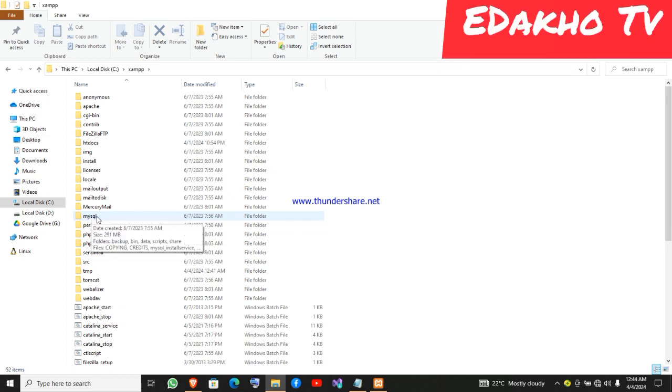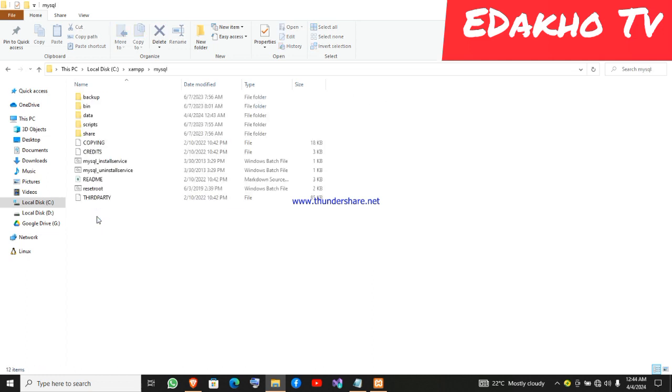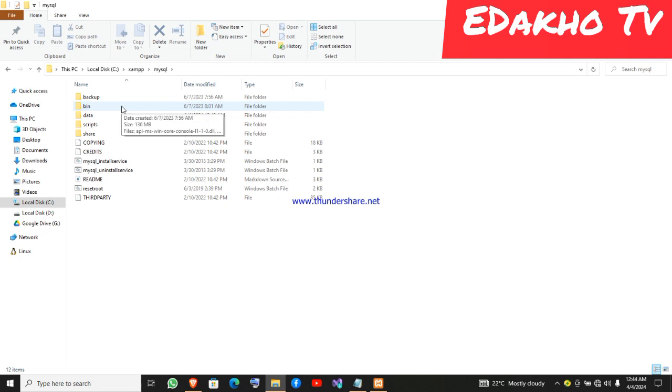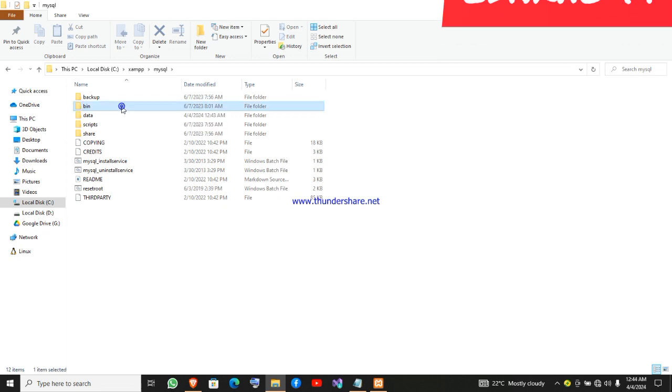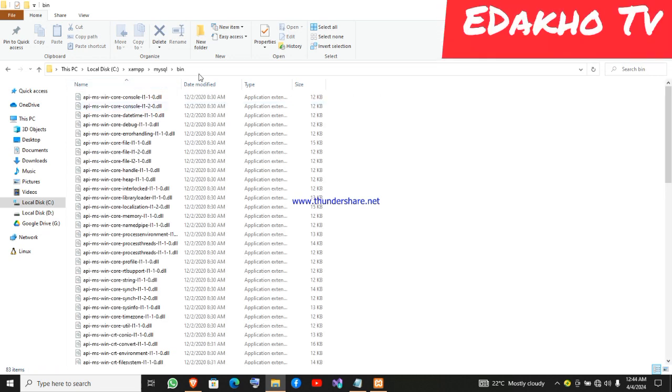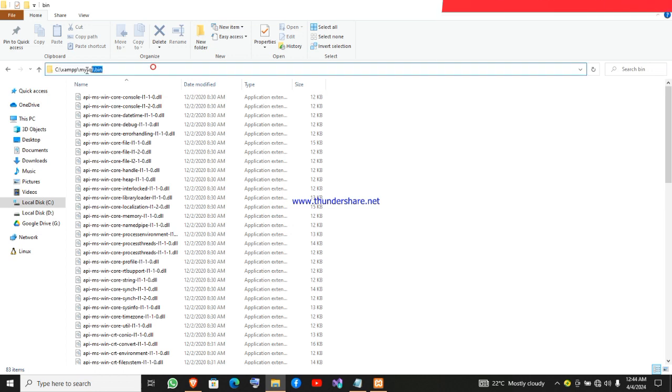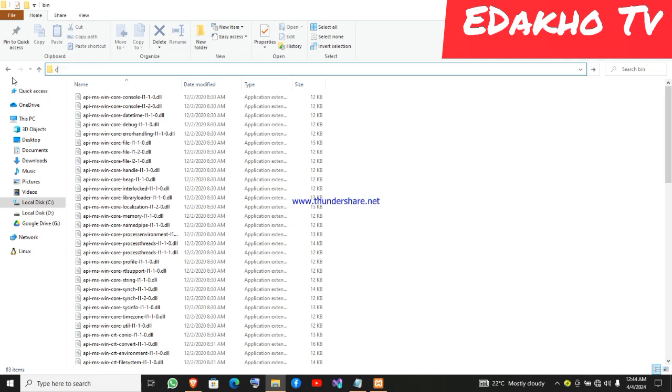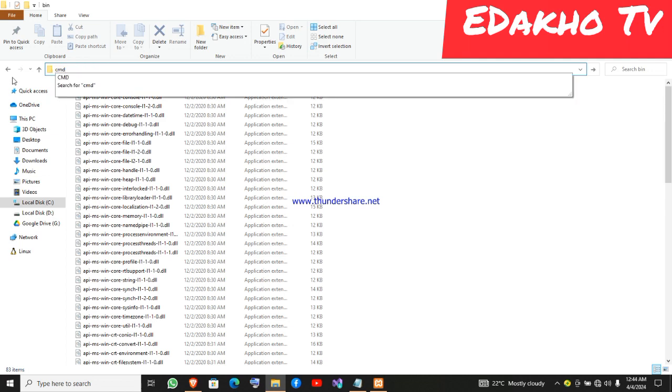Go into MySQL, open it, and within MySQL click bin, which stands for binary. Open it, then highlight the path in the address bar, type CMD, then press enter.